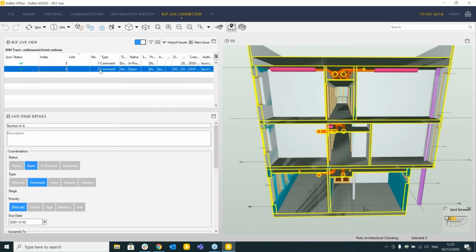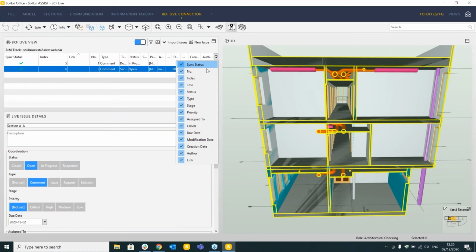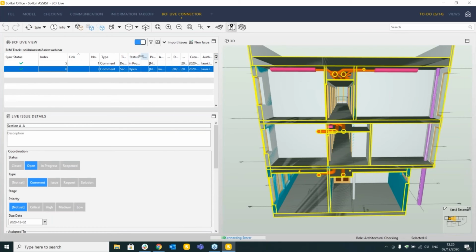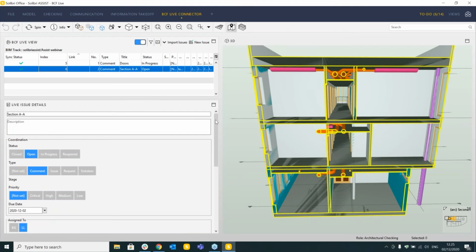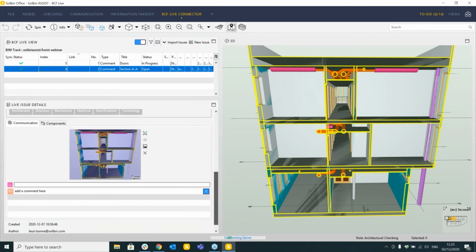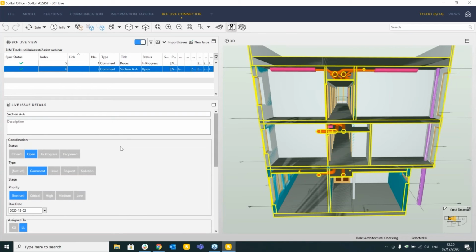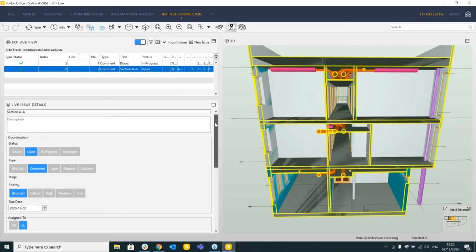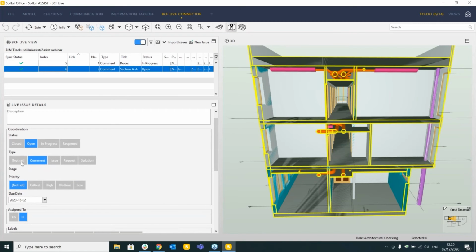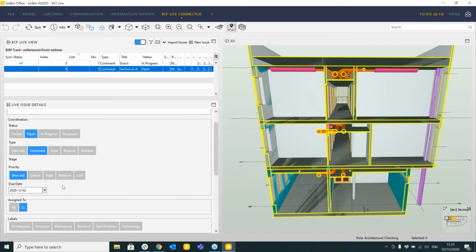From here, we can select the issues. We have all the metadata of the issues, and we can sort them based on their different data here into order. Once we choose one of the issues, here we can see and change the information of the issues, and these are actually populated with the information from the issue management platform. So based on the issue management platform, the status and the type and stage will vary. And also, in this project we have just 2 people in this BIM track project. We have Ken and myself. So those are the options that I can now assign the issue for.